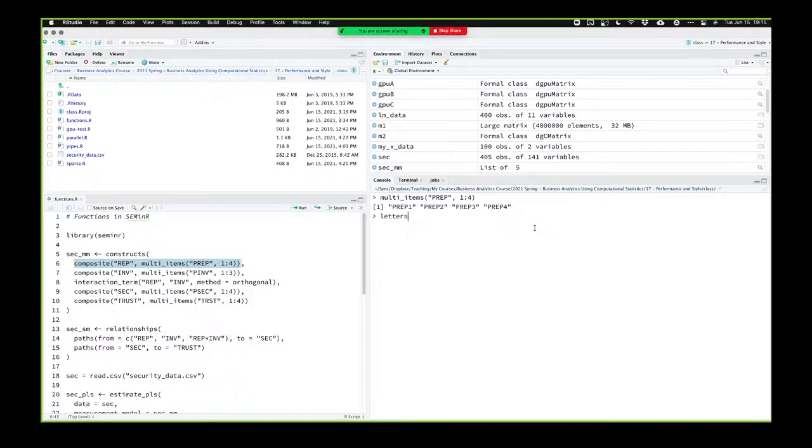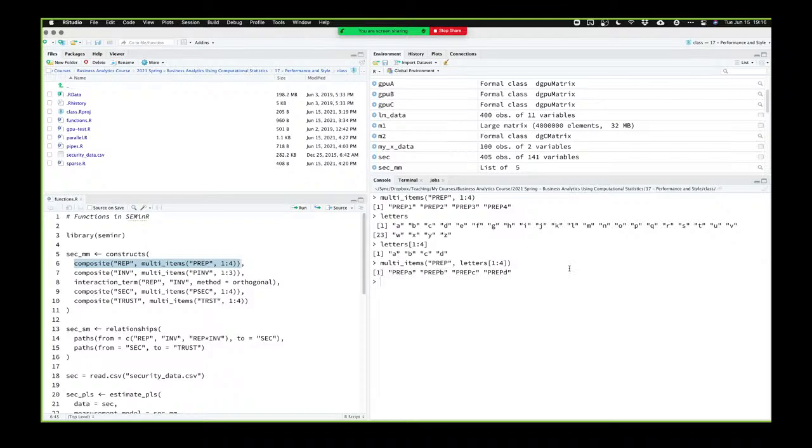By the way, letters is actually a variable in R. It comes predefined. It's already created for you when you open up R. There's something called letters, and letters 1 through 4 gives you the first 4 letters. So what we could do is take multi-items and tell it, create for me some variables beginning with prep and ending with the letters A through D. And this will create a vector of variable names for you.